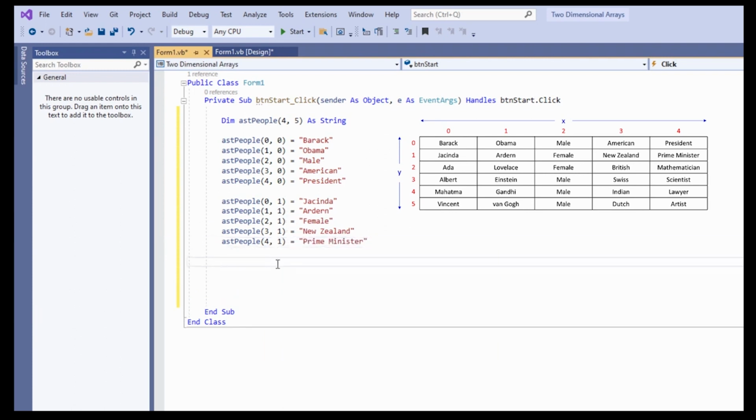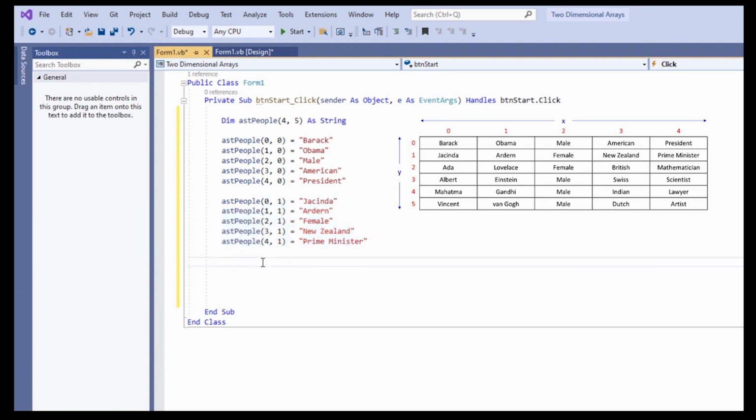As with the previous famous person, I've specified the column number first, followed by the row number. I've specified X, followed by Y. Notice that the value of X is different for each data item, but the value of Y is always the same, because Y is the row number.